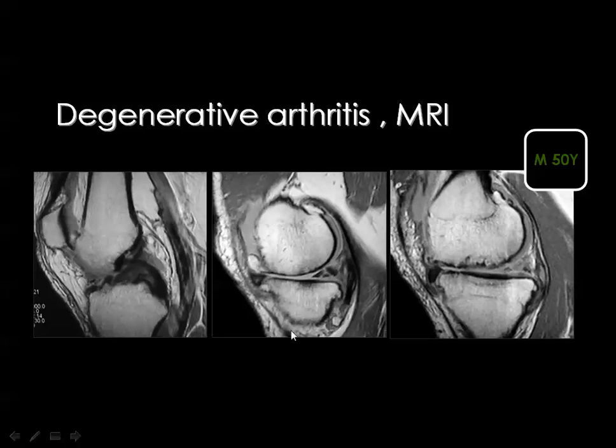Osteoarthritis by MRI, you see the osteophytes of the patella, you see the osteophytes of the femur and the tibia, and you got degeneration of the posterior horn of the medial meniscus, which is also torn. You can see this branching linear abnormal signal. And if you look carefully, you can see that the articular cartilage is almost totally lost with irregularity of the underlying bone.